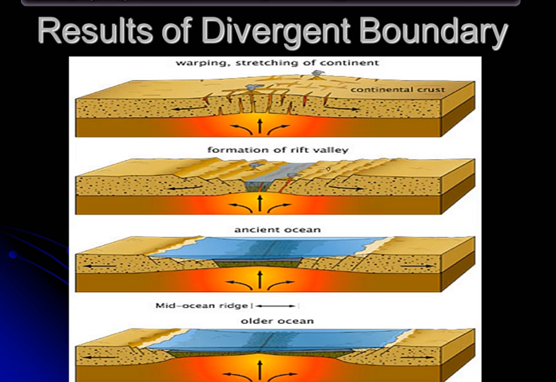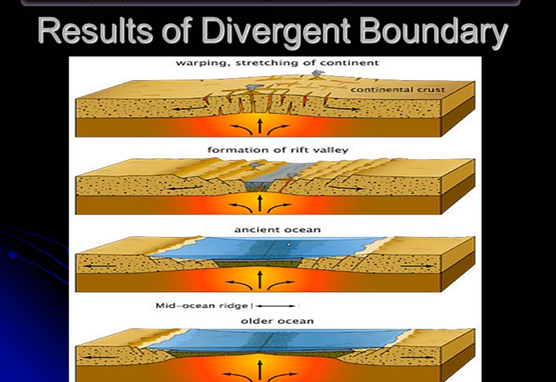As these plates start to move apart, you start to get what's called a rift valley. This is what you get in East Africa. This is where they do lots of fossil digs. The reason those are great is because it pulls this land apart and allows you to see lower levels, lower strata is what we call that, within the Earth. So this Earth is pulled apart, and you get this layering system set up here. And that's a good place to find fossils.